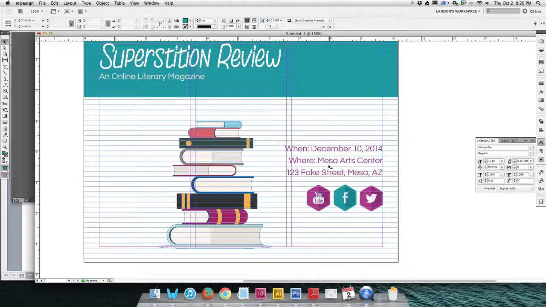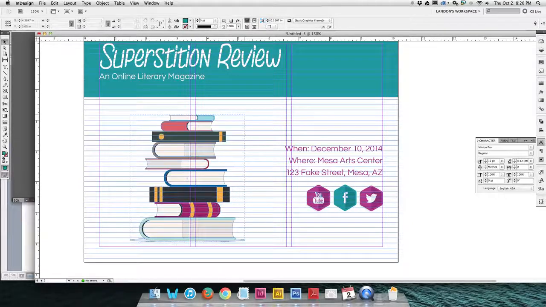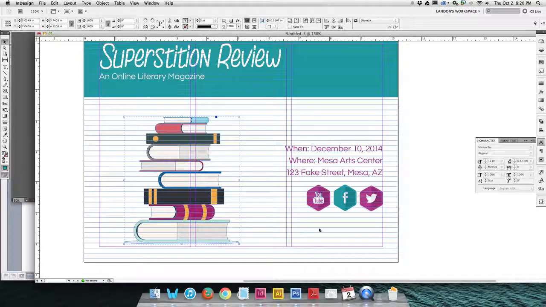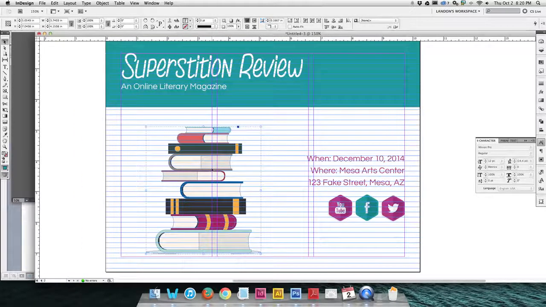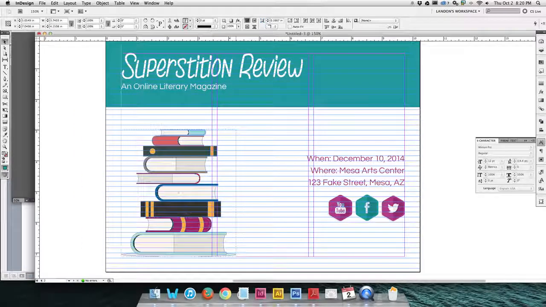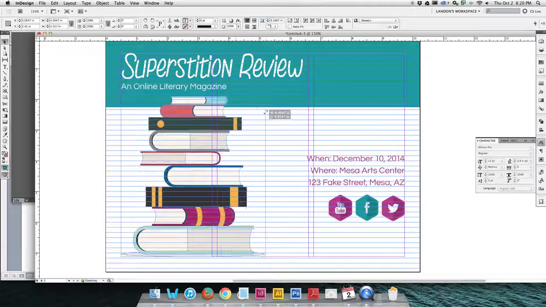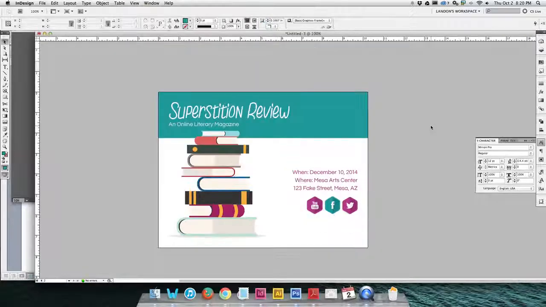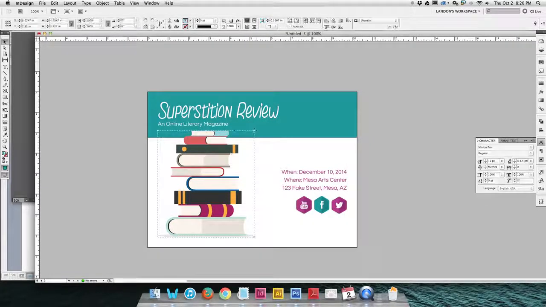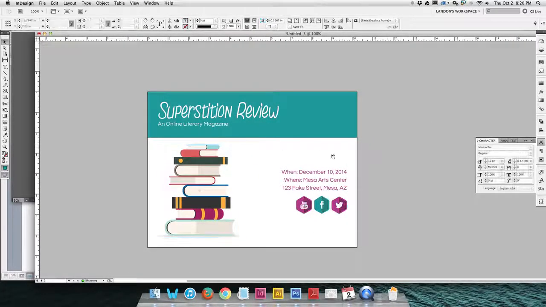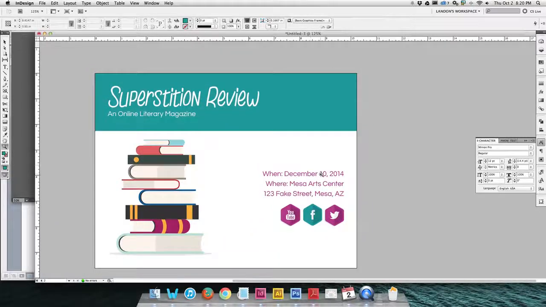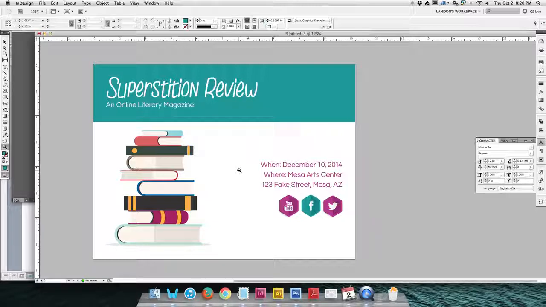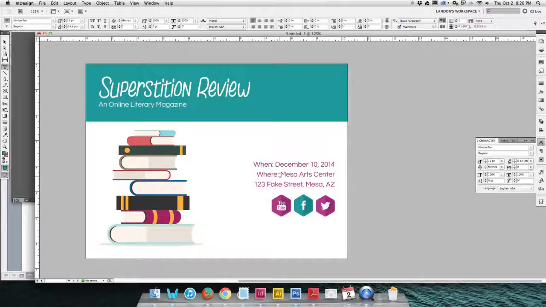So text should line up with text, and graphics should line up with graphics. So we're going to put maybe the ASU logo and the Superstition Review down here, or maybe just the ASU logo. So that might line up with this. What if we put it in the top of that? Nah. Let's keep that there. And it actually looks pretty good by itself.